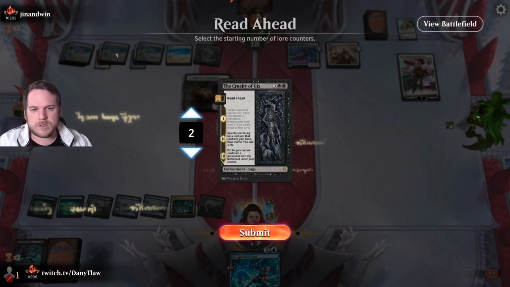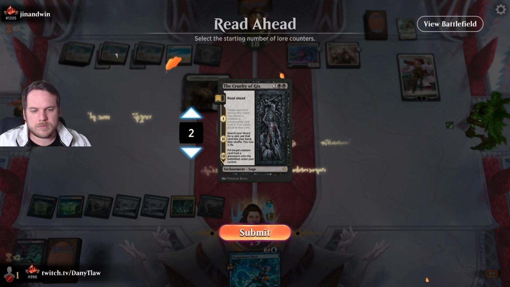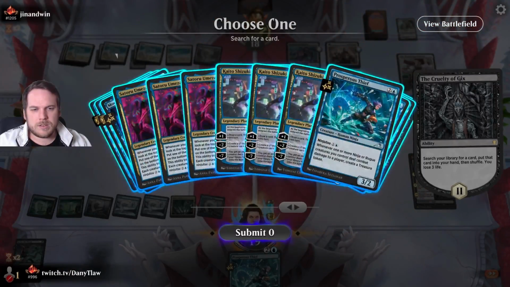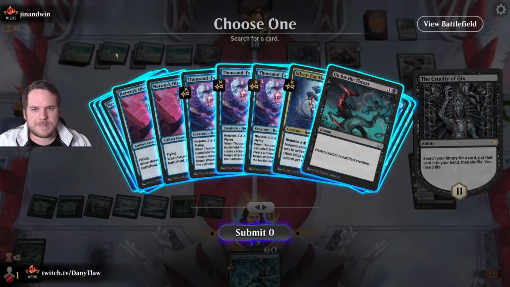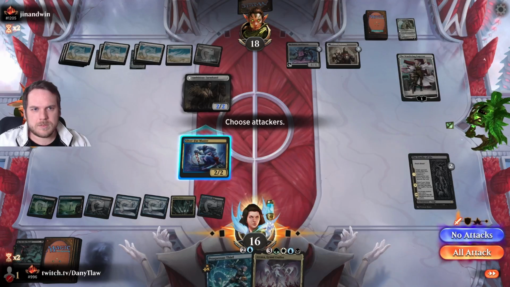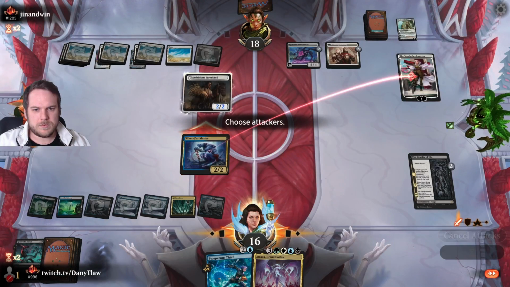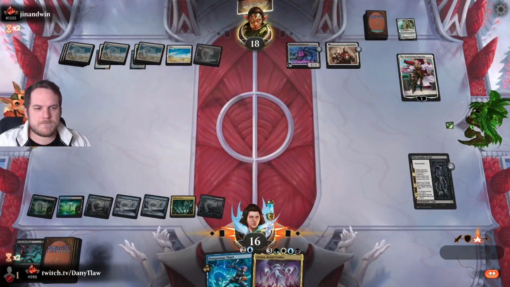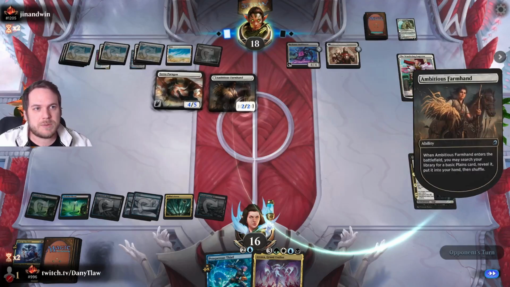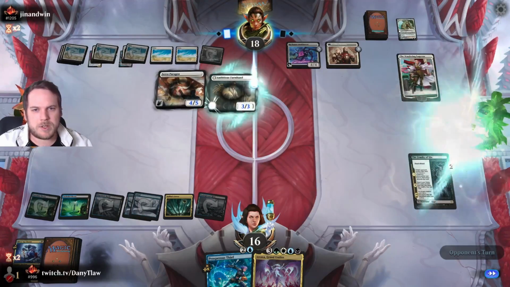Go for two, huh? I mean, we have to try it. Oh, this is really heavy. And we can trade here. Oh, that's the worst card they could have found. Wow. That's well played. That's definitely the worst card. Should have gone for one. I mean, who knows, right?